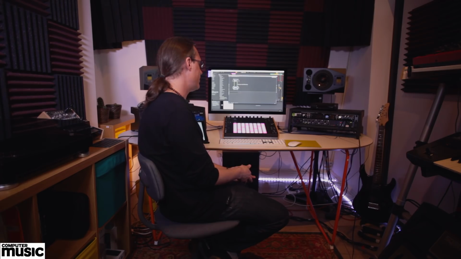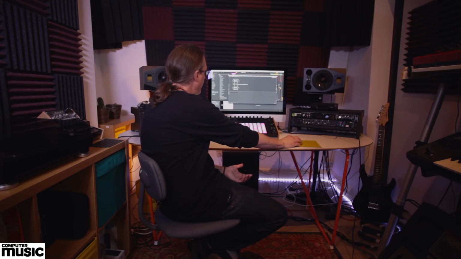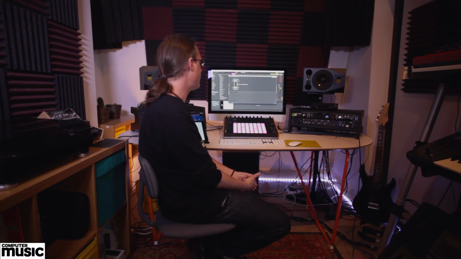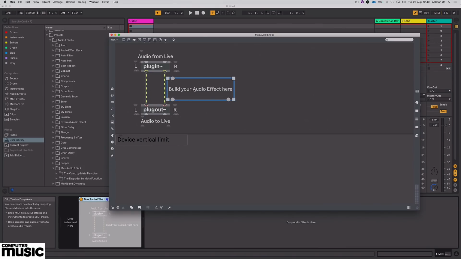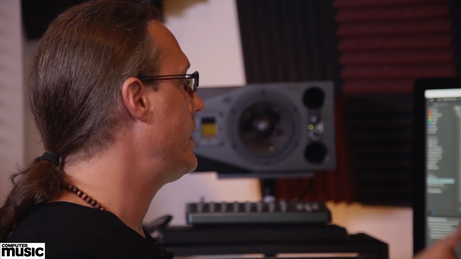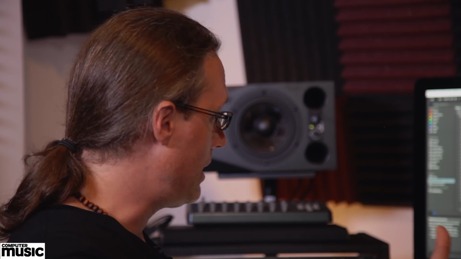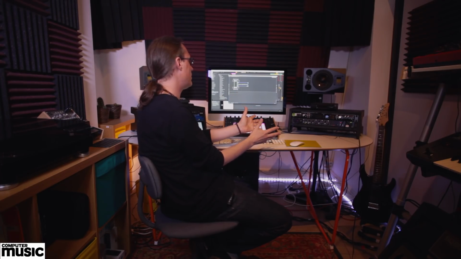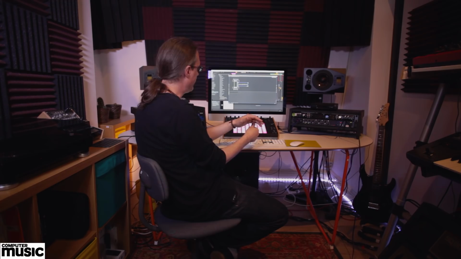So at the moment, our device doesn't really do very much because there's nothing in the middle. It just passes the audio through unaffected. As you can see from our comment, it says, build your audio effect here. So we want to put something in between the input and the output. In a way, we want to insert an audio effect in between, much like you might do within a typical DAW mixing environment, where you might insert your compressor on your channel. We can insert some sort of device in between those cables to process the sound. And because Max allows you to do crazy amounts of different types of processing, you've got so many different options you can explore. So really it's about developing objects and connecting them. Again, it's that reference to audio Lego. It's a little bit like spaghetti cables.